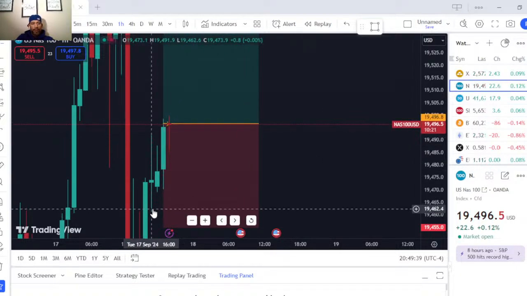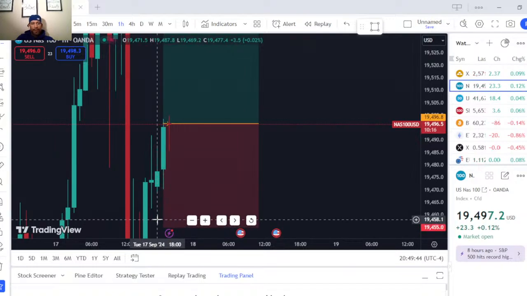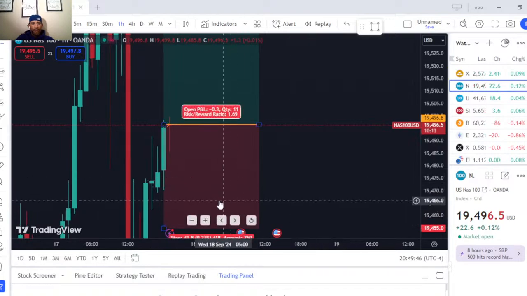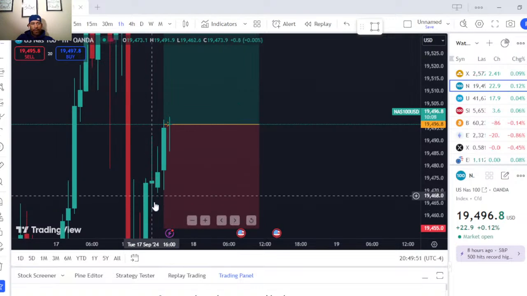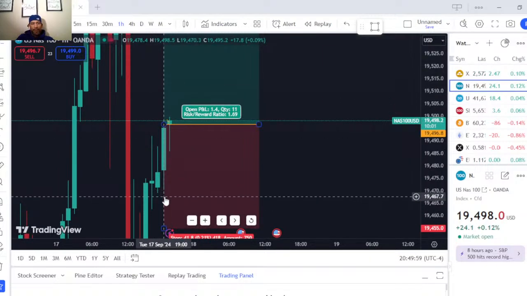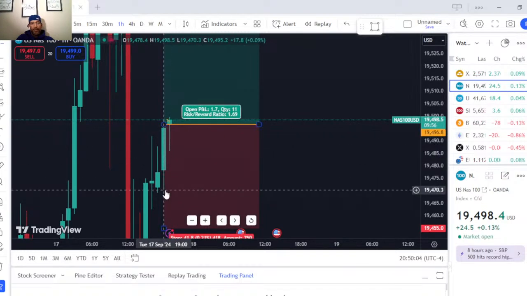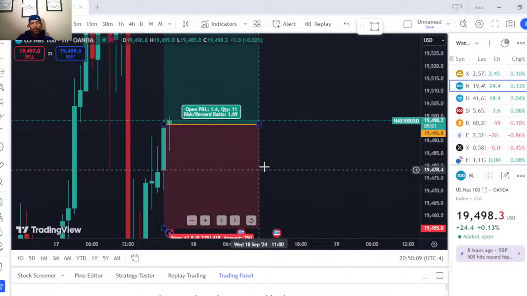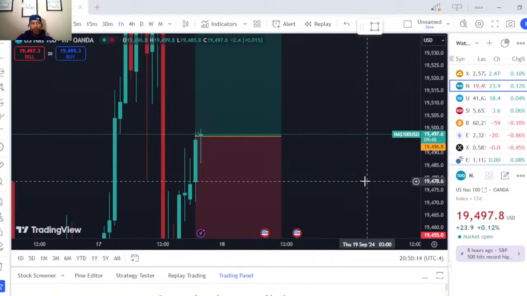I currently have my stops below this wick here, down to 19,455. Again, that price can vary depending on your broker. But just go to the 1 hour and then look at this wick right here. This doji candle wick, just below there. But I'll be managing risk. Once this thing starts running up, I might lower the risk maybe to the previous candle wick here. So I might adjust my stop loss just below the previous 1 hour wick here. I wanted to give it some room first, you know, see if it's gonna start driving up first.